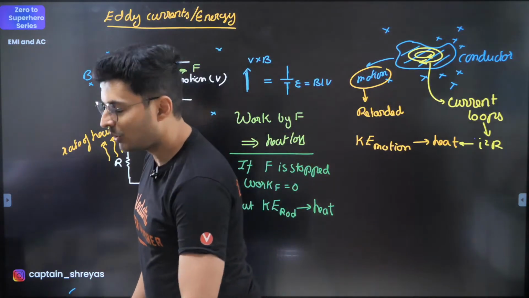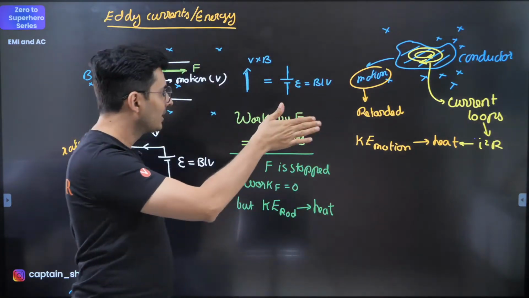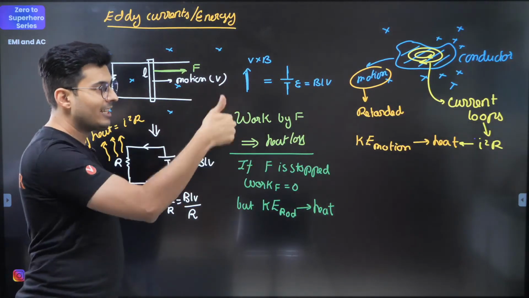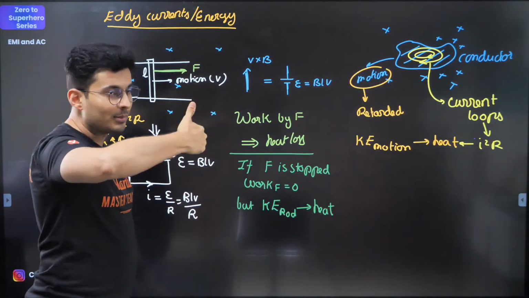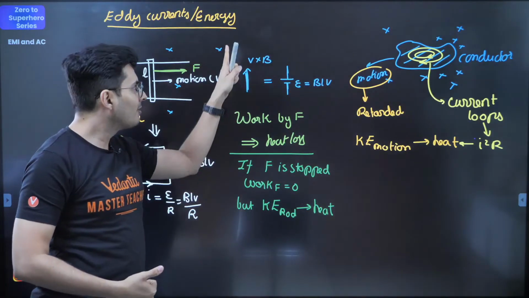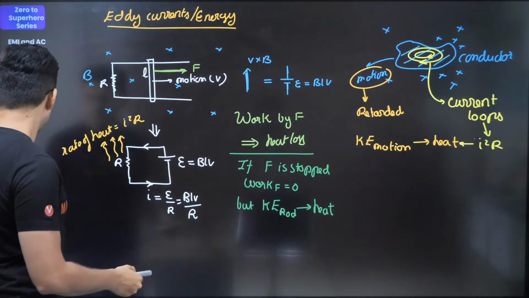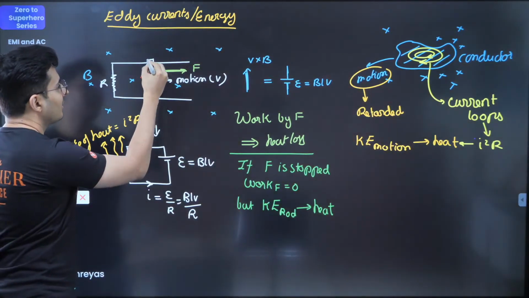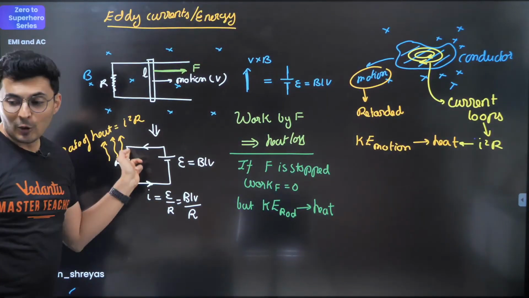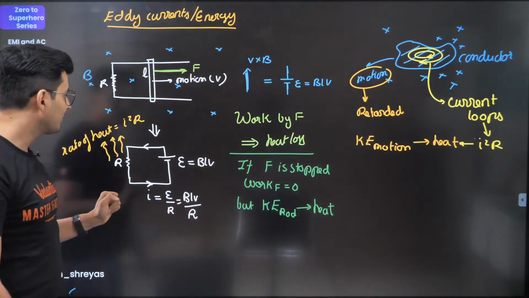Okay, anti-clockwise? Sure? Okay, let's see. Velocity is here and the magnetic field is inside. Do V cross B. Where is it coming? Up. So that's the direction of the EMF. So this rod will behave like a battery, V cross B this way. Because of which, if I put a battery here, the current will flow like this. So there will be anti-clockwise current flowing in the circuit.